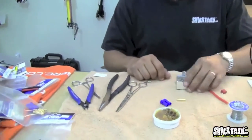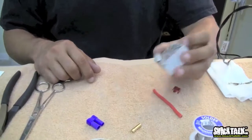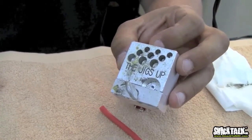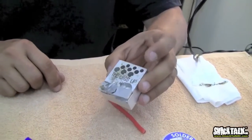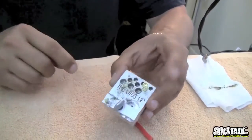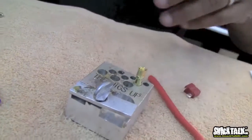Aside from that, you need some sort of jig to hold the item you're going to solder. This jig is pretty cool. I just bought this again from the local hobby shop. It is very useful when soldering Deans connectors. You take your Deans and clamp it here, or when soldering bullets or EC5s or EC3s, you just stick your bullet right there. You find the best hole and stick it in. It helps tremendously when it comes to holding the item.